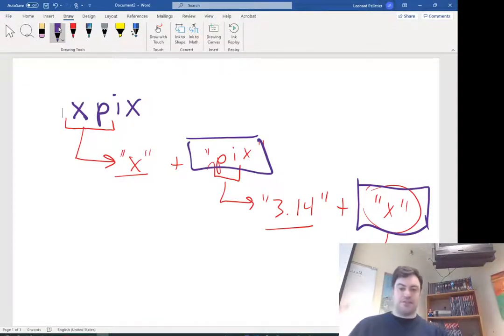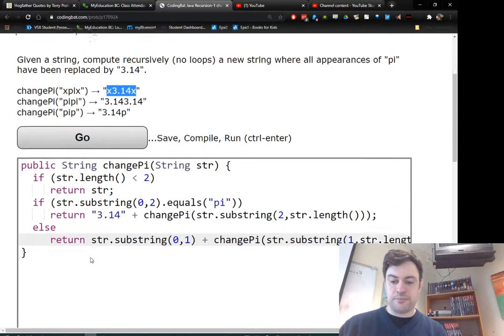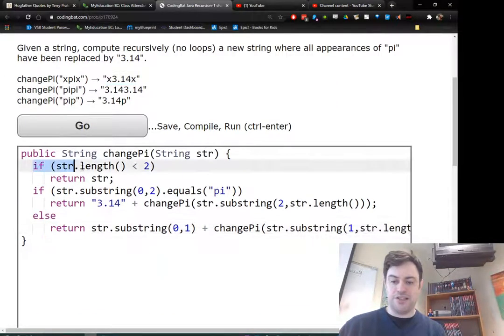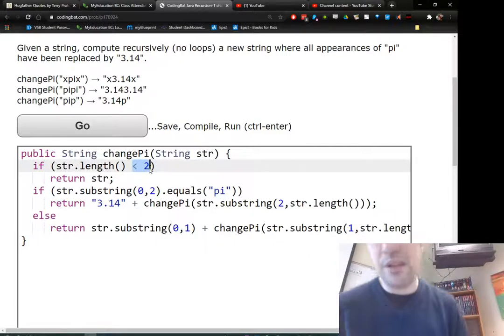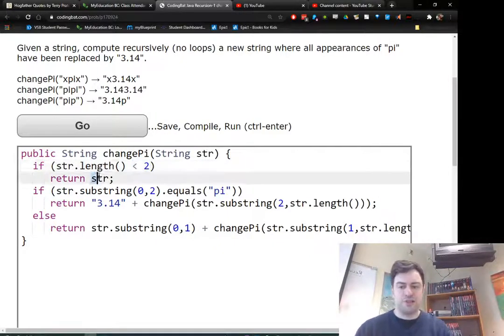So let's take a look at the actual answer. Here I am checking for my base case if the length is less than 2. If the length is less than 2, there's no pi in there, and we're at the end, so I'll just return whatever's left over because it's going to turn out to be the same, just like in this question. There's an x on the end, it stays there. If there was a pi at the end, we would have caught it already, so we don't have to worry about it.